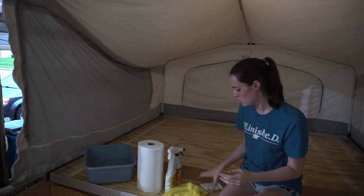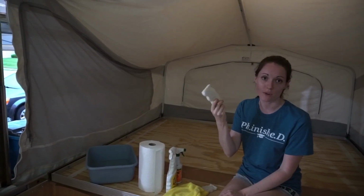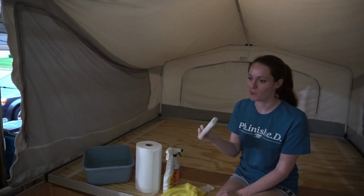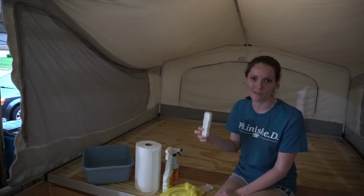Something else that we'll use is just a general magic eraser as well, and we'll use this more on the exterior of the canvas, but we may use it a couple of places inside as well. All right guys, so just a few helpful tips when you're cleaning out the inside. We removed the bunk ends, as I'm sure you saw, just so we didn't get any splatter on the bunk.